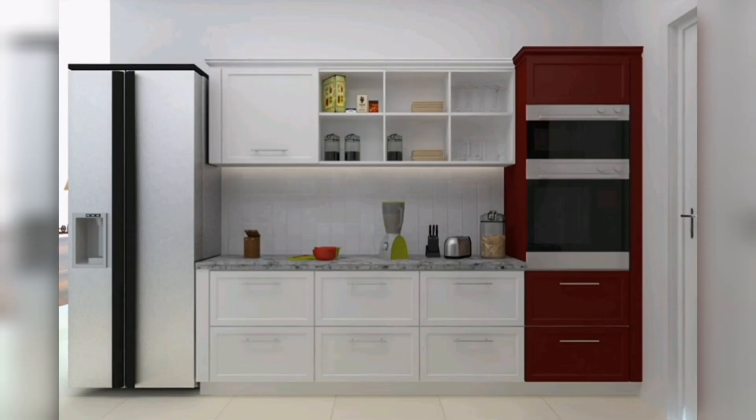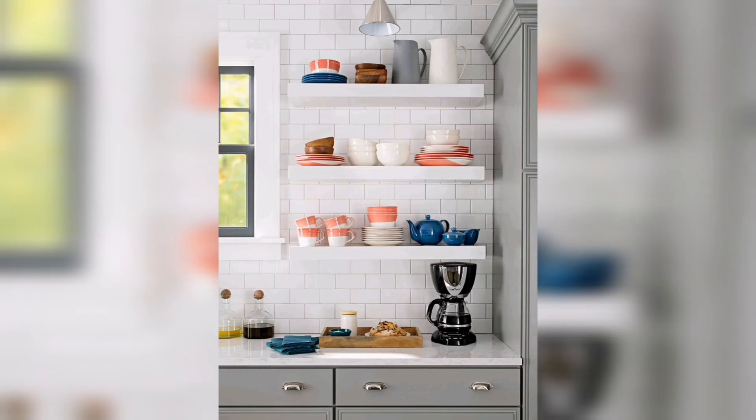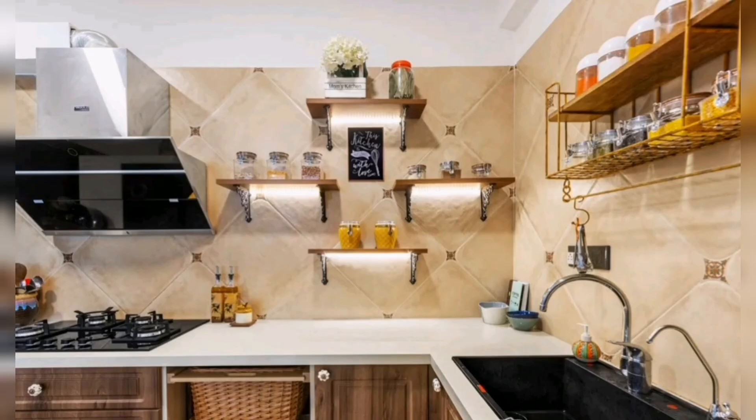There are different styles of shelves to choose from, each with their own unique benefits — like free-standing, wall-mounted, and corner shelves. The more you know about the different types of shelves, the easier it will be to find the right one. There are also many different materials you can use for shelves in your kitchen.